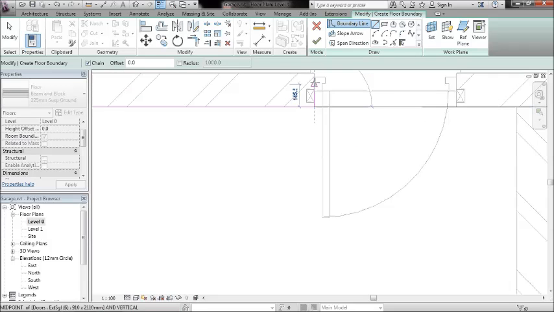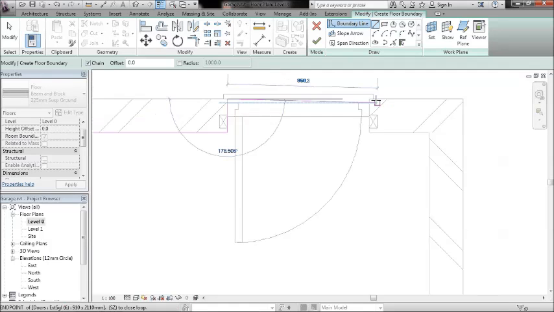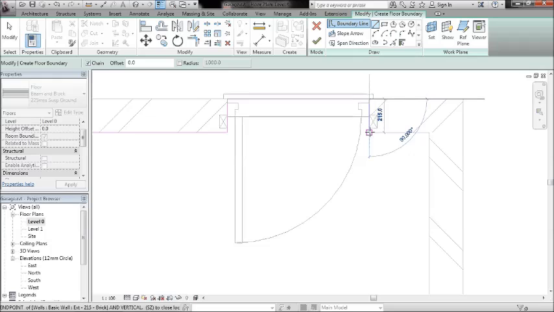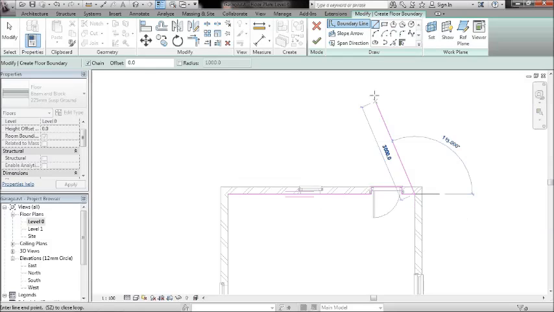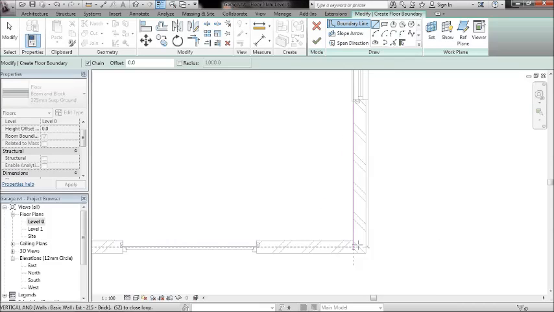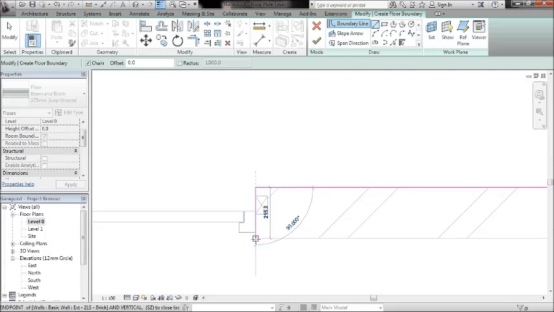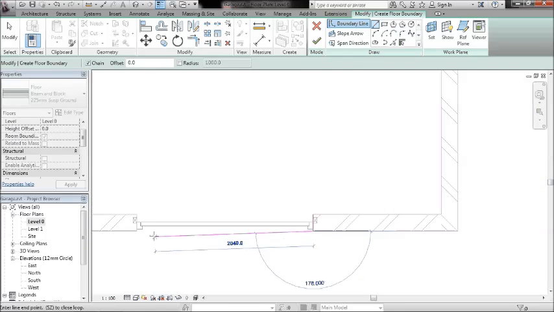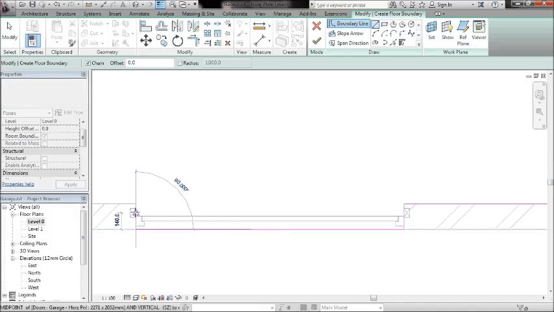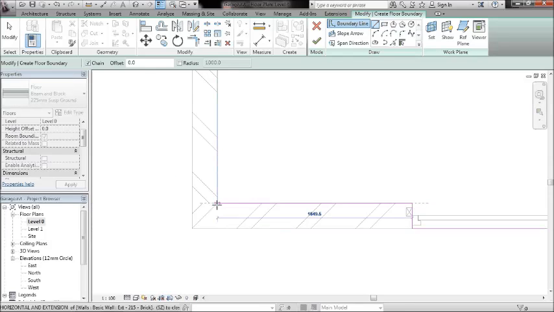Now normally I suggest you do this, but just go around, panning while I'm still in the command. You want to do this structural to a structural opening. The reason we're going around the doors is so that you've got something to actually stand on in terms of a slab when the doors are open.